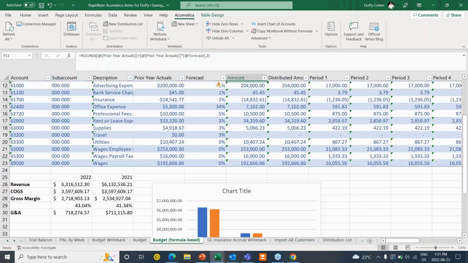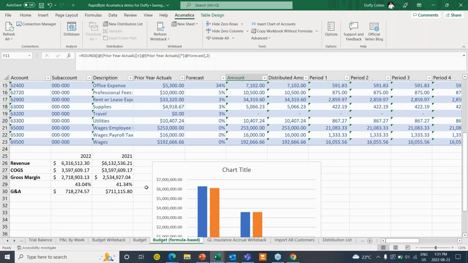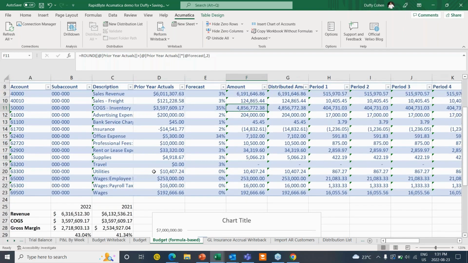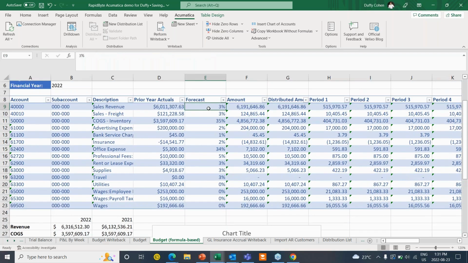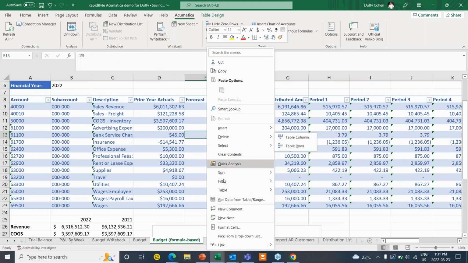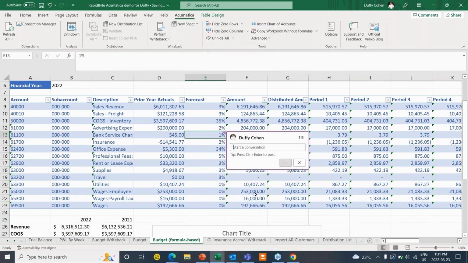If you scroll below here, you'll see we have our gross margin. Now, you can use standard Excel functionalities at this point. Let's say you're looking for a gross margin of 45%, you can use a what-if scenario for your sales to see what sales will get us to that 45%. You even have the ability to make it a collaborative experience with Velixo and Acumatica. So let's say we wanted to make a comment for someone else on our team who is also going to be working on the budget.